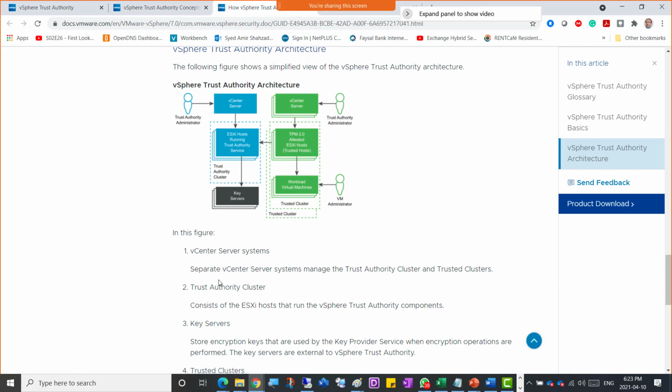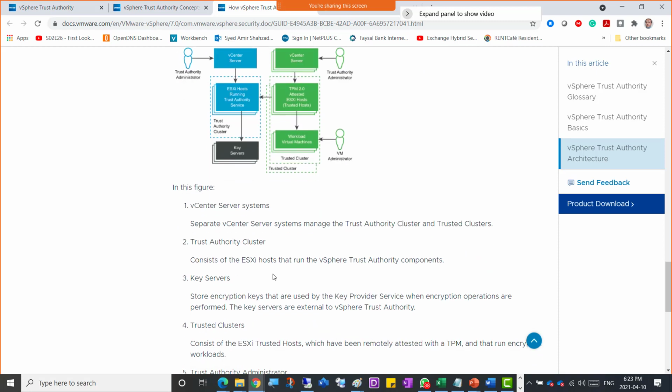So separate vCenter server systems manage the Trust Authority cluster and trusted clusters. The Trust Authority cluster consists of ESXi hosts that run the vSphere Trust Authority components. So if there are ESXi hosts that are connected to the vSphere Trust Authority, that is called the Trust Authority cluster.